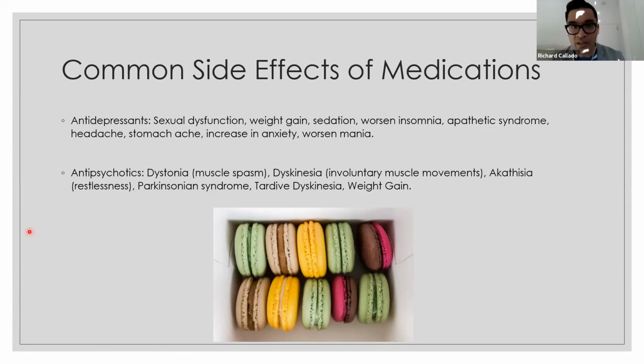But if they wait until the weight gain comes and then you put them on metformin, it actually doesn't work as good anymore. So if someone's on a medication that causes a lot of weight gain, if you start the metformin at the same time they're on the medication, then it'll work. It'll prevent it. But it won't really decrease it.